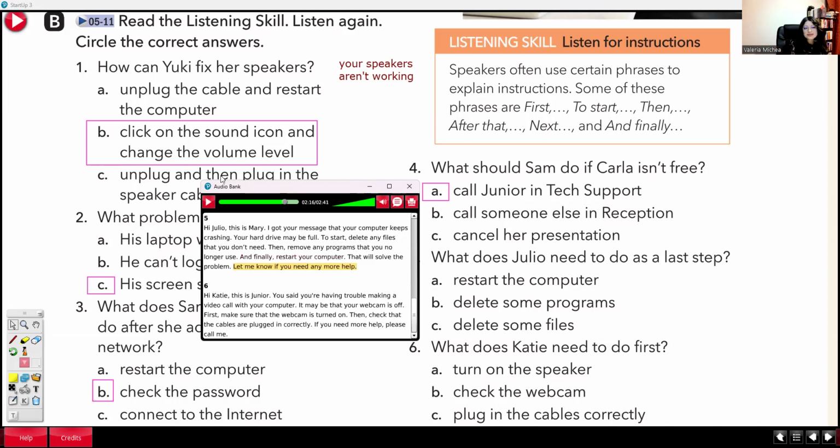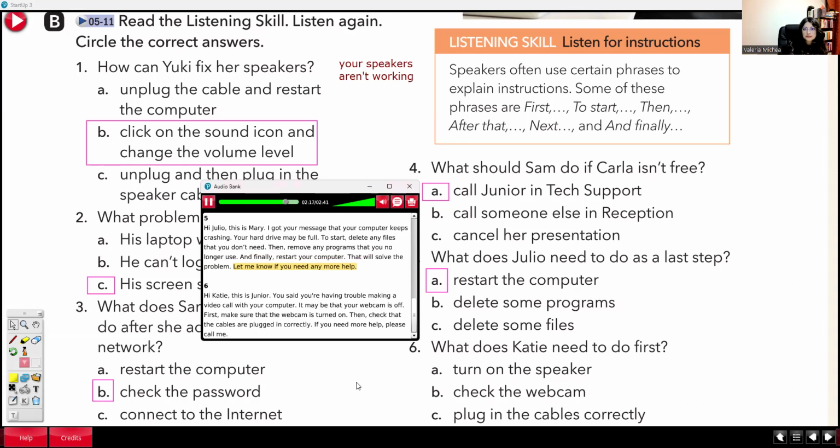This one, I think, is also easier than the previous one. Let me share the results. And again, we have a clear, very clear winner, and it is restart the computer. He would definitely need to restart the computer, and we have it right here. Finally, restart your computer, right? So it's the last step, finally. Let me stop sharing and let's go and listen to the last one.